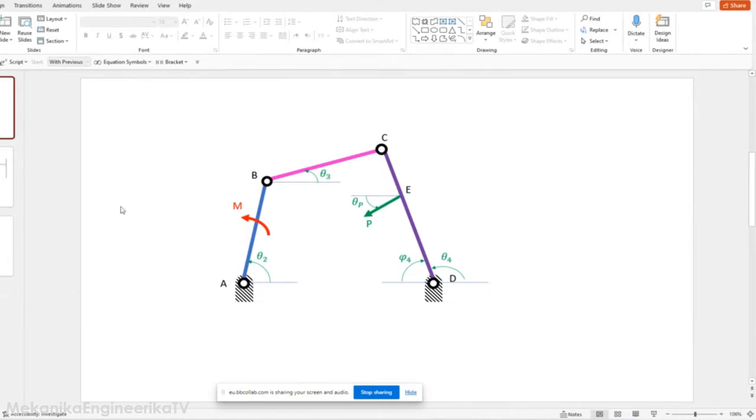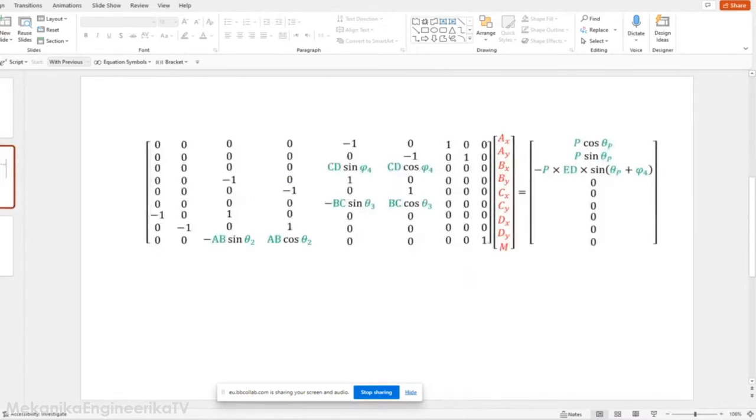We wrote together last Tuesday the equilibrium equations for each bar: for the bar AB, for the bar BC, and for the bar CD. For each bar, there are three equilibrium equations, two for the forces and one for the moment. So we have three equations for each bar, and in all, nine equations. Together we built from those nine equations this matrix equation. We have a 9 by 9 matrix times a 9 by 1 vector, which is equal to a 9 by 1 vector.